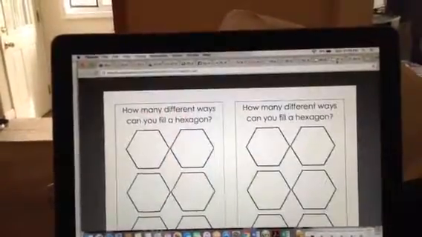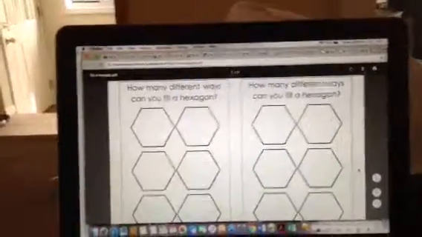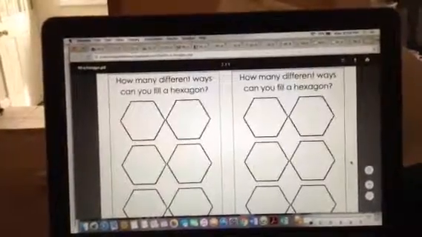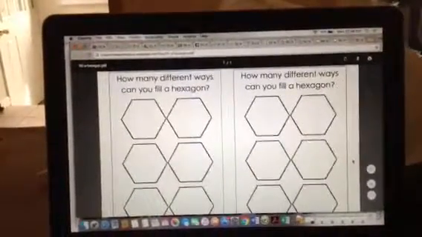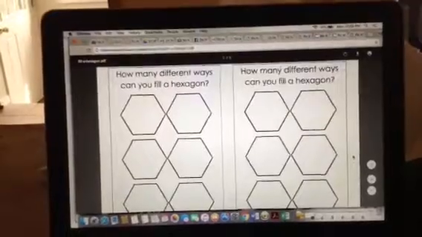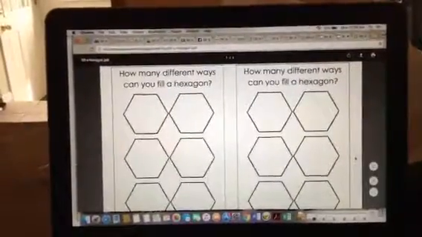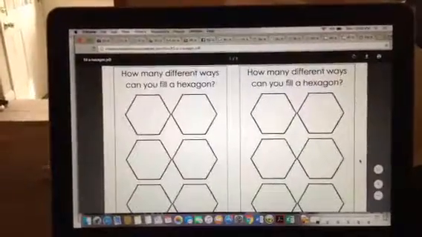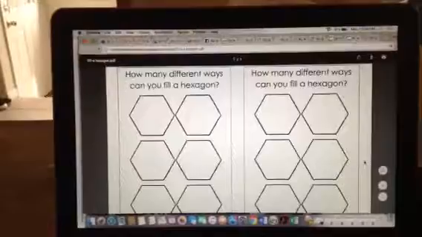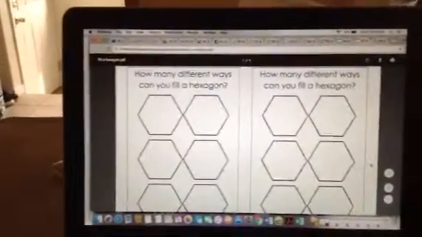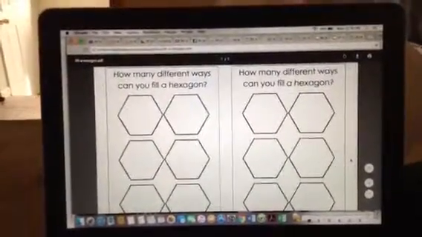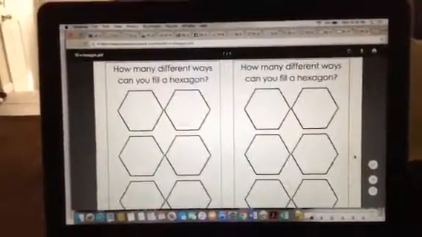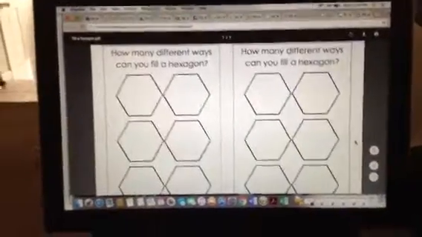One of the activities that I'm having the students do in the kit is how many different ways can you fill a hexagon. Basically I would give them this worksheet and give them pattern blocks and just let them go and work and find different ways that they could fill that hexagon. And there are so many different ways. I don't have the blocks with me right now, but you can obviously use the hexagon itself, or two trapezoids, or six triangles, or anything like that. And that would be from the geometry side of things.